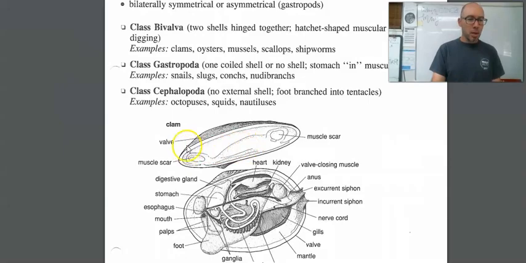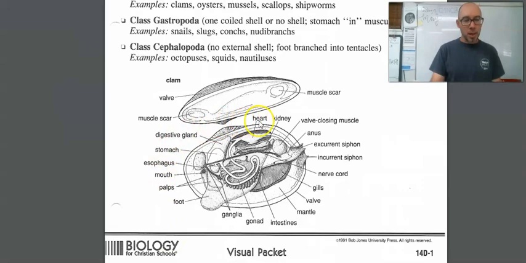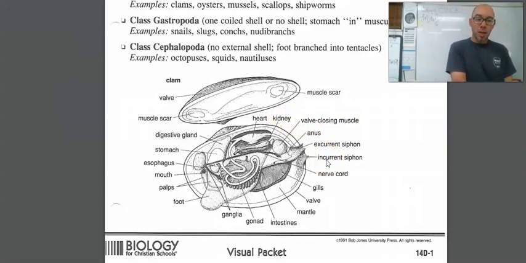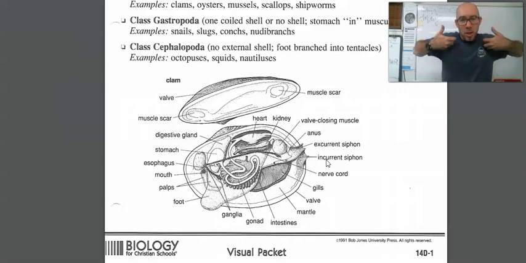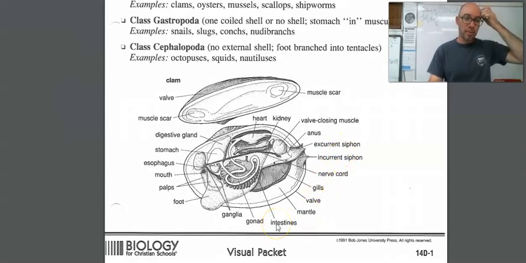Cephalopod means head foot. Octopus, squids, which actually have a shell on the inside of the head portion. And I don't know if you've ever done a dissection with squid. It's kind of like this thin, like feather, but in its stiffness, this thin shell type thing that's on the inside that gives it a little bit more like a backbone. Not a backbone, but a little bit more structure. Nautilus. So here's a clam. Clam has two parts. It's a bivalve. And so you can see it pointed to a valve or the shell. And then they open it up at the hinge. And they can see some of the guts. There's the foot. It can stick it out of the shell and push through the water. There's gill structures. Digestive gland, stomach, esophagus, mouth, all that kind of stuff. Palps. That's all eating apparatus. And then heart, kidney, anus, excurrent siphon, incurrent siphon.